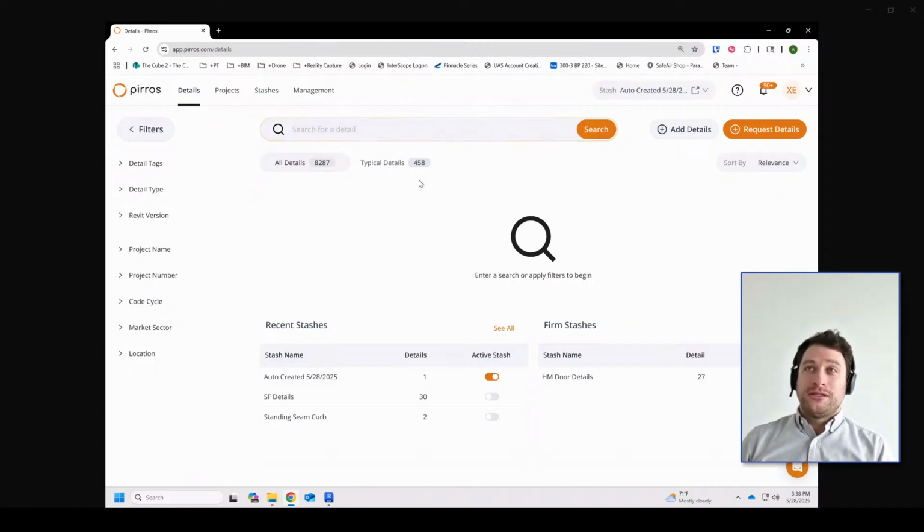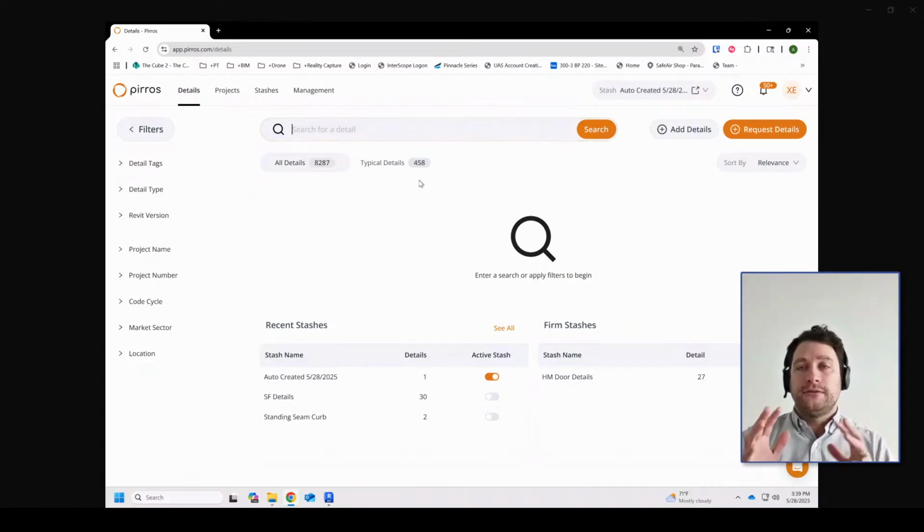So what we're going to do is, they've identified 10 projects for this one discipline within our firm, where they know these 10 projects have most of the details that they could ever use. So they're going to put all 10 of those projects into this. They're going to upload the Revit file. It's going to extract the details, and then we're going to tag them in a certain way so they can sort them. And then they're going to go through them and mark them up. They're going to figure out exactly what they need to keep, what they need to delete, do all that.